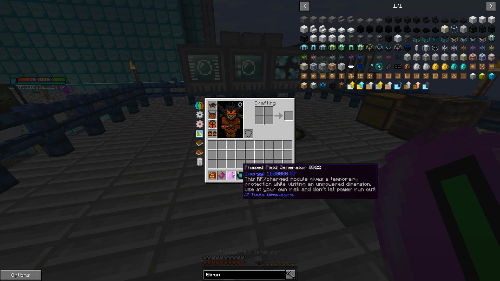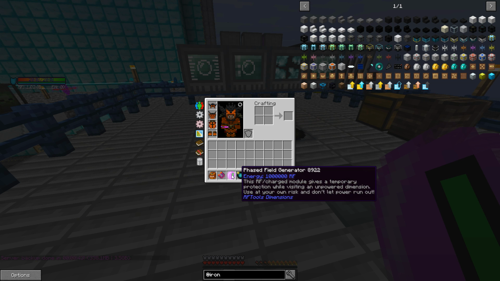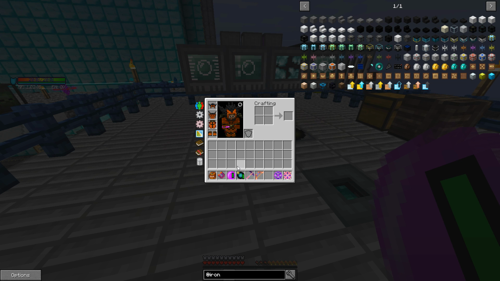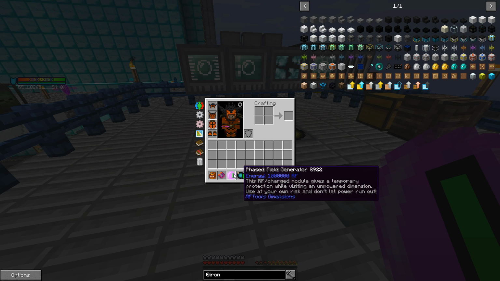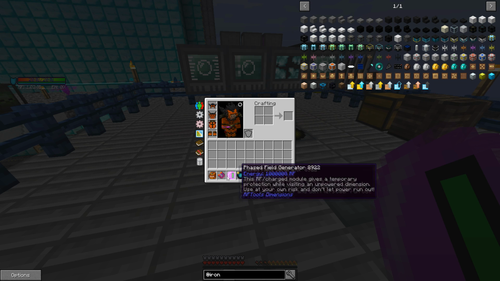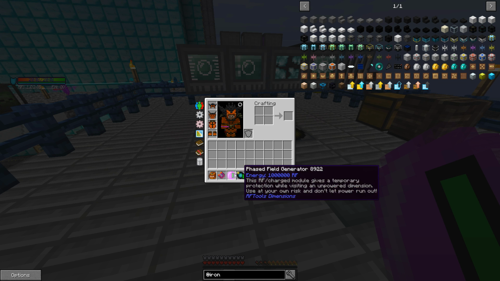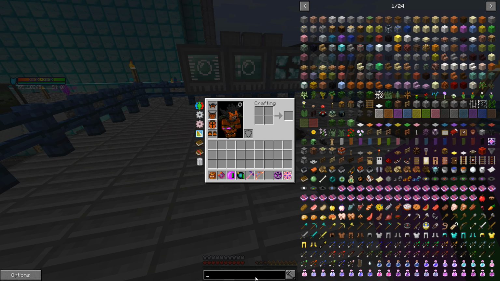So I went ahead and made these two items too. The phased field generator is for if you're in a dimension that you've created and it runs out of power in the real world, it just kills you. You die. This is a way to get back in there and survive. It basically creates a force field around you that allows you to move around the dimension and collect stuff and get your stuff out before you lose everything, or after you've lost everything, to be able to go back and get it out. Or if you're already in a dimension that's losing power, you don't just die instantly. And then this is the second tier portion of it.